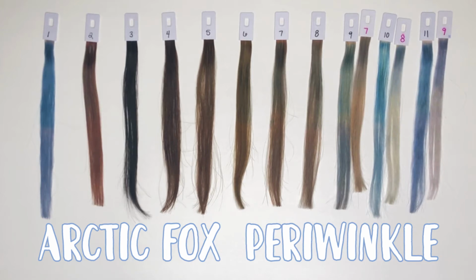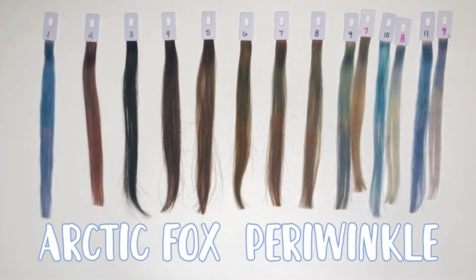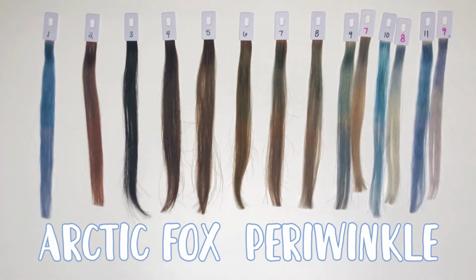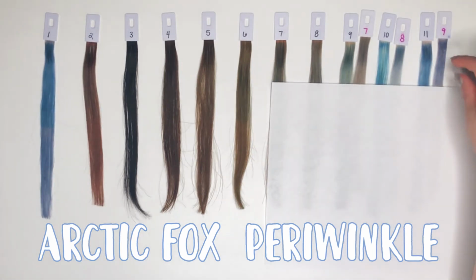But again, I am willing to redo the video if you want, because I also did 2 separate diluted parts back in the day, whereas now I just do 1 diluted part and the top, so feel free to let me know. I am going to cover up the diluted section so it's a little less distracting, but Periwinkle is definitely even more cool toned, at least compared to the top part with more Moonstone.